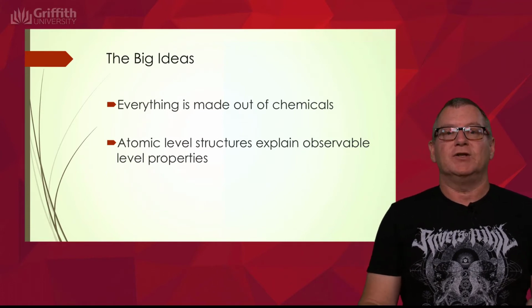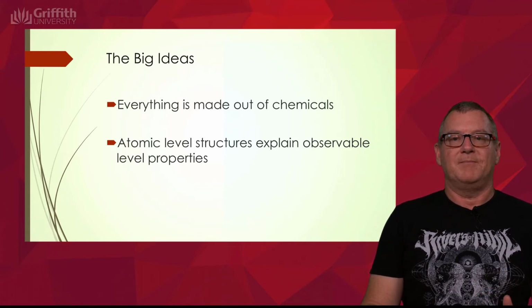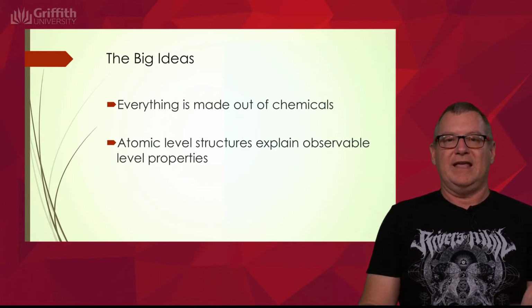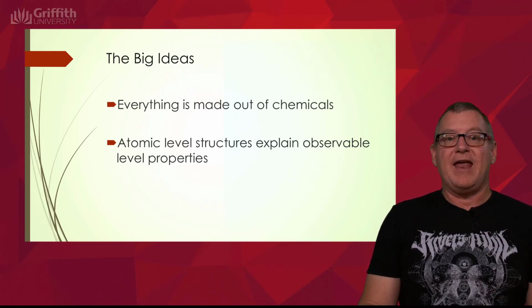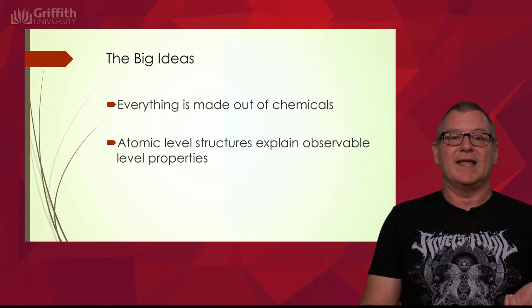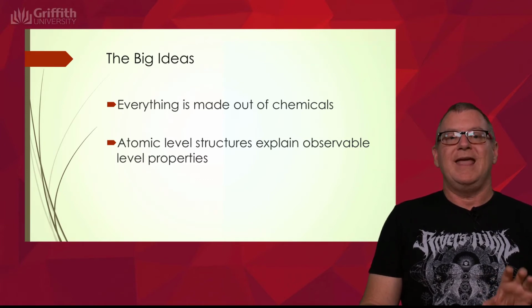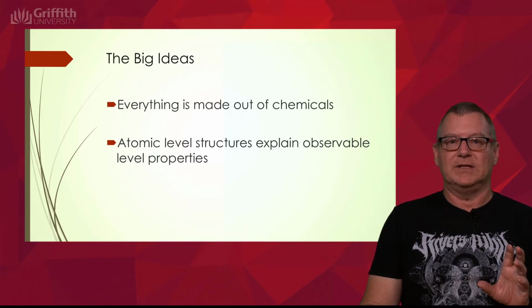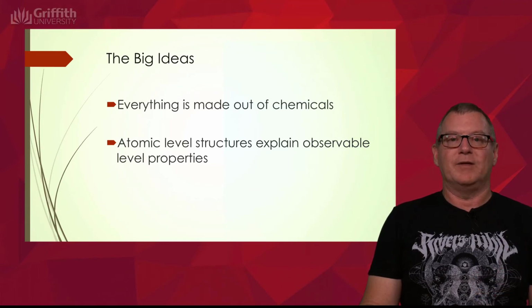The big ideas of chemistry, I talked about the big ideas. I think the two big ideas are everything is made out of chemicals. Myself, the microphone, the camera, the lights that are shining on me, my glasses, everything, the air in the room, etc. Everything is chemicals. Chemicals aren't just those things on the first slide in the colourful liquids in the glass bottles in the laboratory. Everything, including the students themselves, are chemicals. And structures at the atomic level, the level of atoms and molecules, explain the properties we see at our level. So what's going on in the particle world is what explains the behaviour and the properties that we observe.